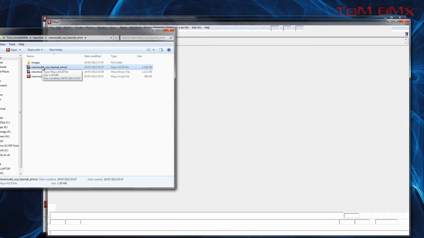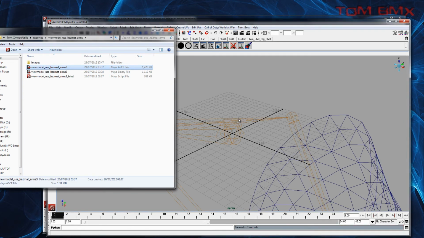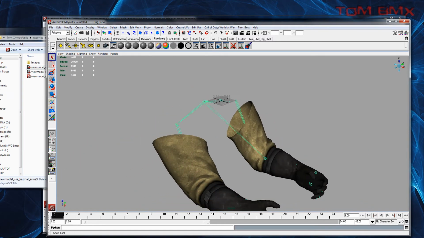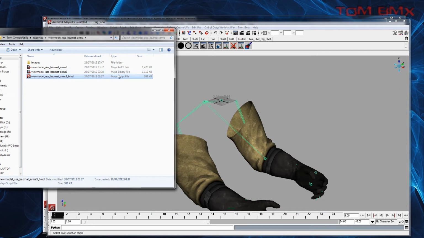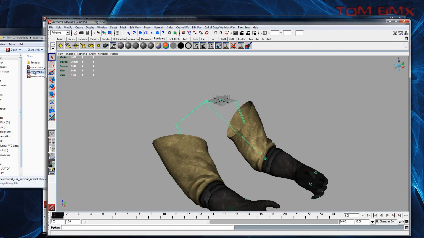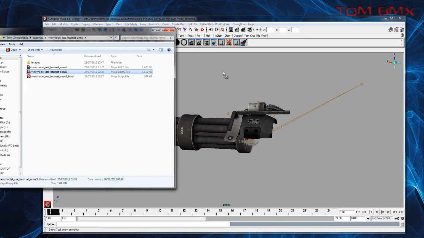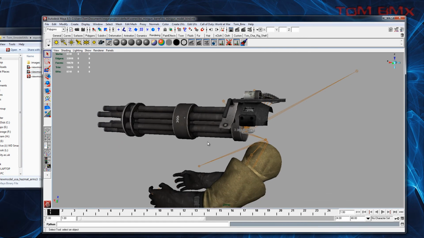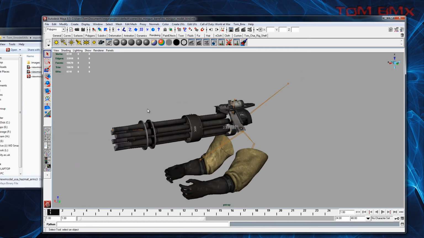Drag that in, and then also drag the bind file in, and then save it as a binary file like we did for the minigun, which I have here. We no longer need that. Then you can drag the binary file into the same scene as your minigun. So I've got both of them.